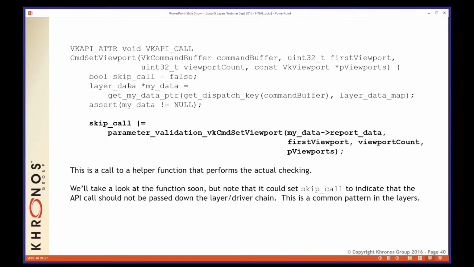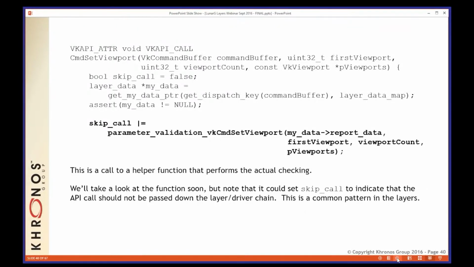Another important concept is you'll see the skip call variable used a lot, and that's usually set to false, which means don't skip the call down the chain to the next layer or the driver. It's usually set with one of these or-equal assignments, so that each of these helper functions has a chance to set this to true if they find something so horribly wrong that forward progress can't be made, so we should skip the call.